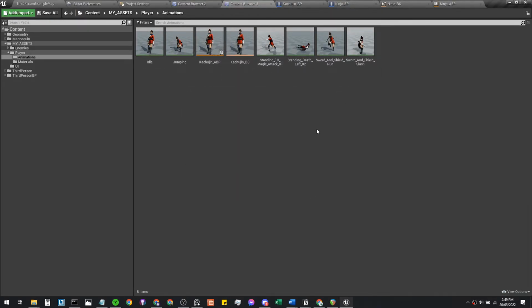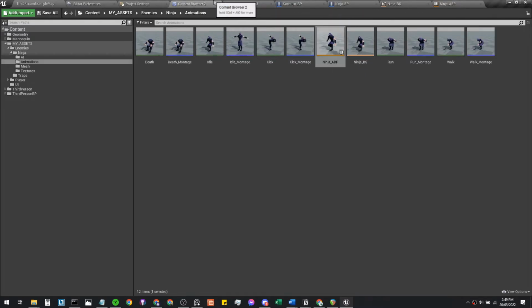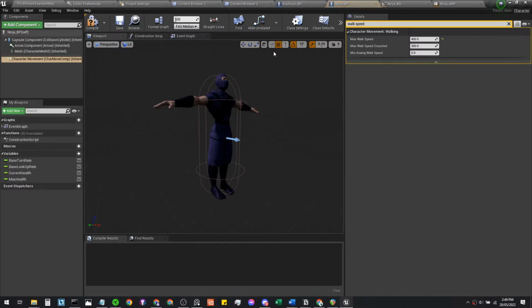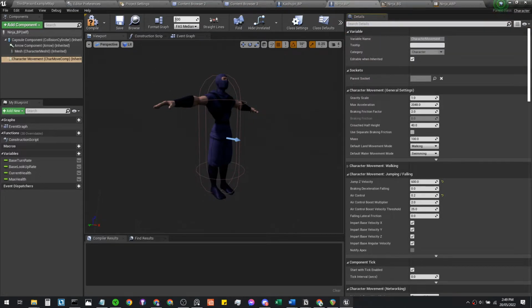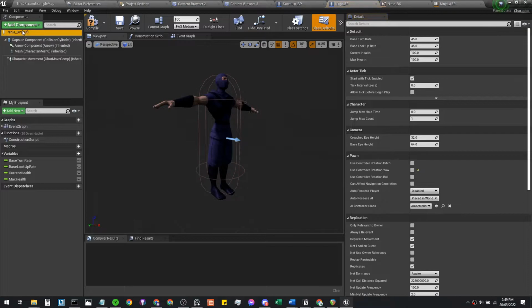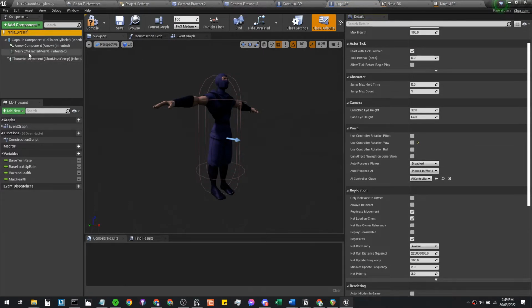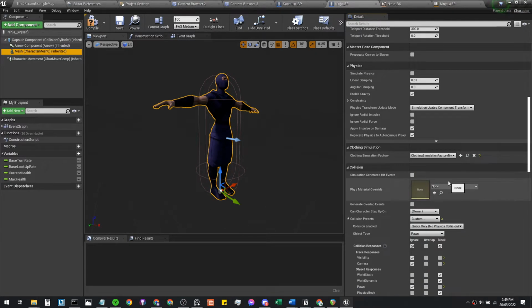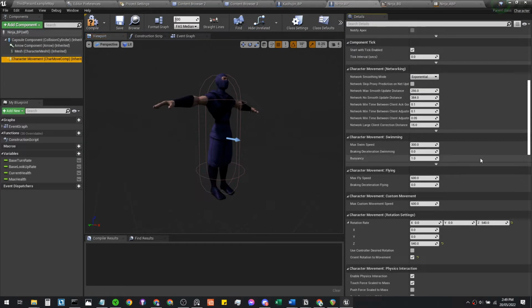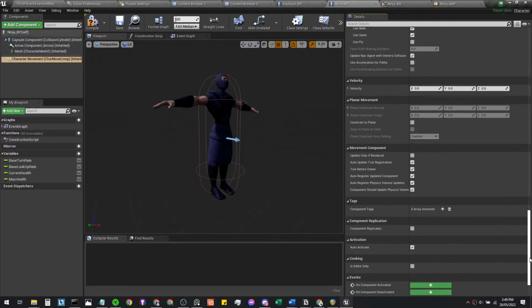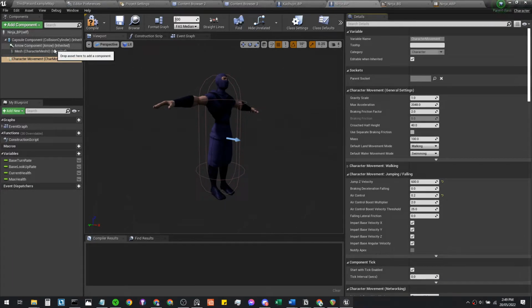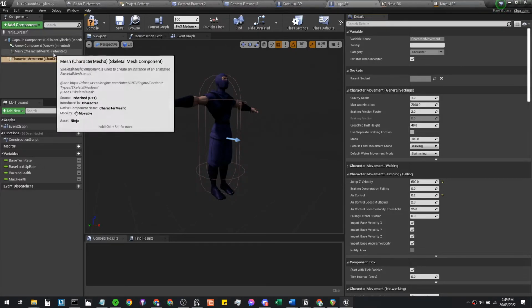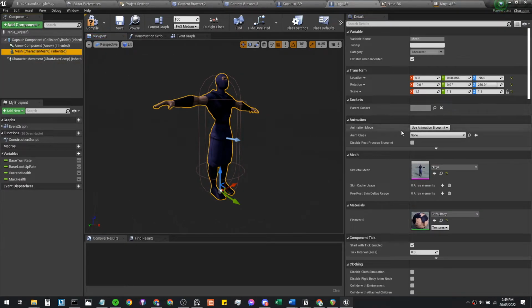So we just click save all here. We want to hop back into the ninja blueprint, so that'll be in this folder. Just double click this, and make sure you're not searching anything in the details, and you want to click on your ninja BP underscore self. Mesh. And then, it's character movement actually. Is it character movement? I'm trying to find the place where you can plug in the animation blueprints. It's somewhere in here. Oh yeah, here it is, sorry. My eyes are just skimming past it.